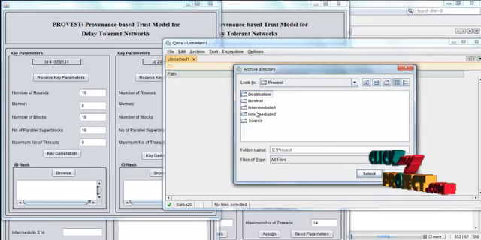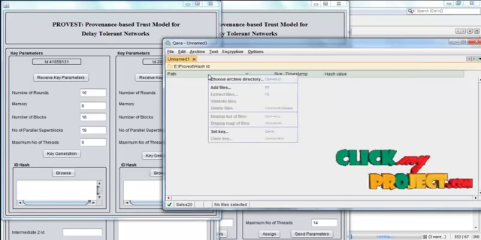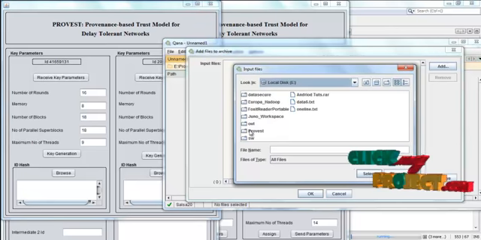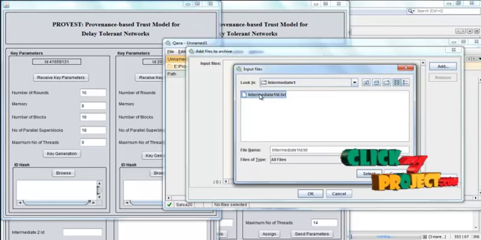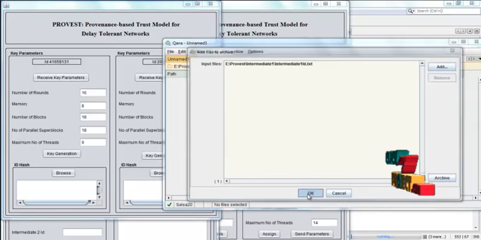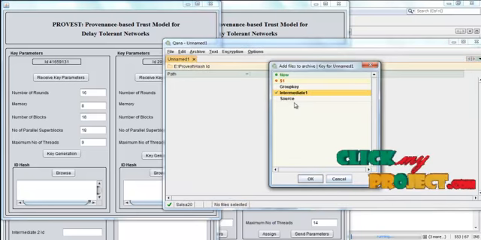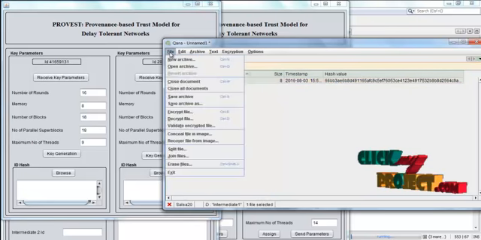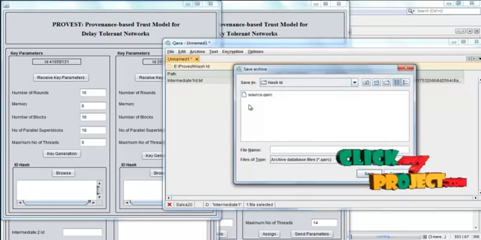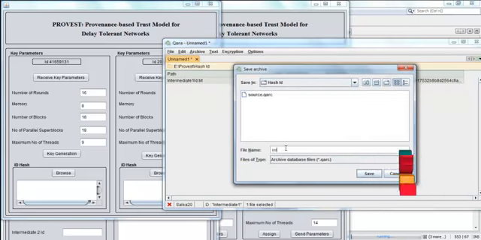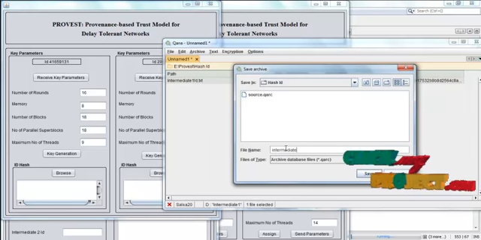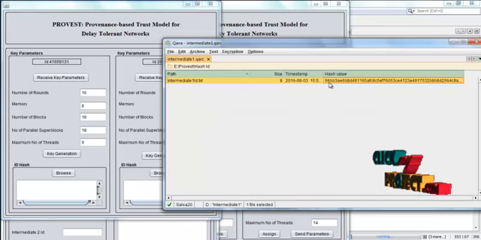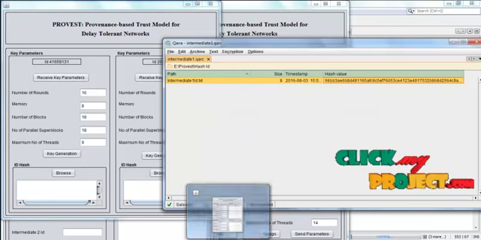Select the archive file path, hash id, and then insert the files into that. Select a file that is present in intermediate 1. Press OK. By using intermediate 1 we are generating the hashes. This is the hash generated for that, and then save that archive as intermediate 1. Press save. Now this hash value is 66 BB as a started one.